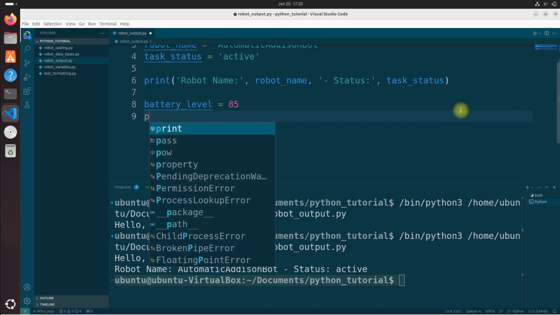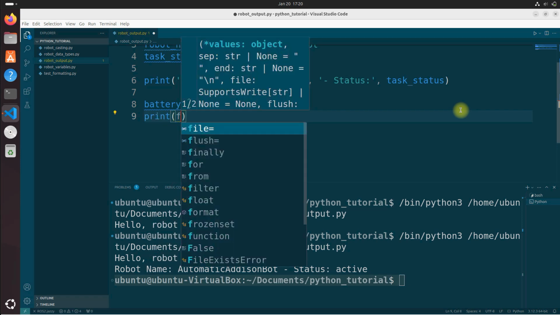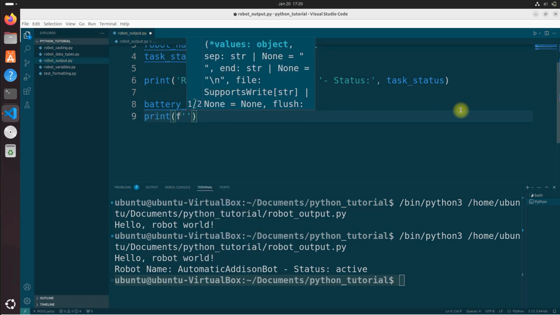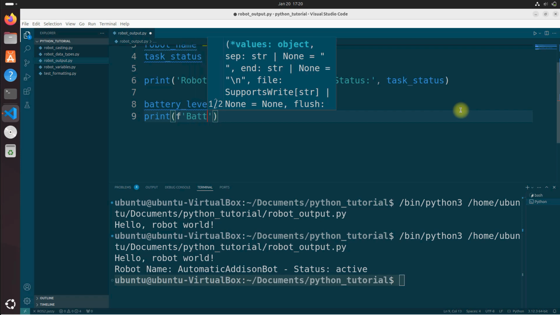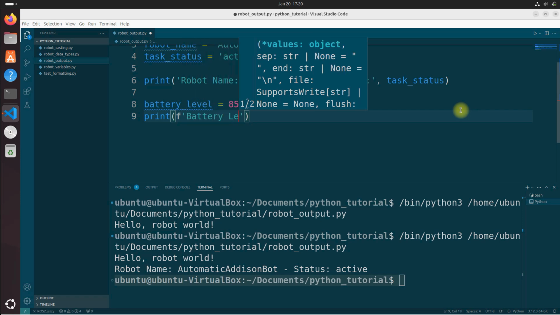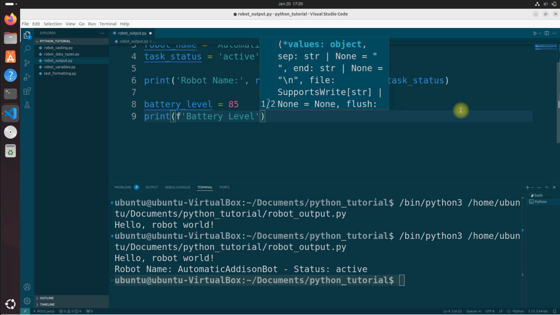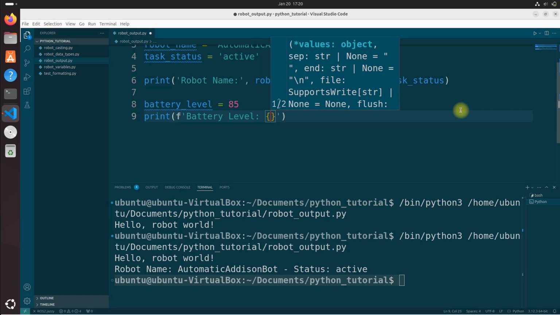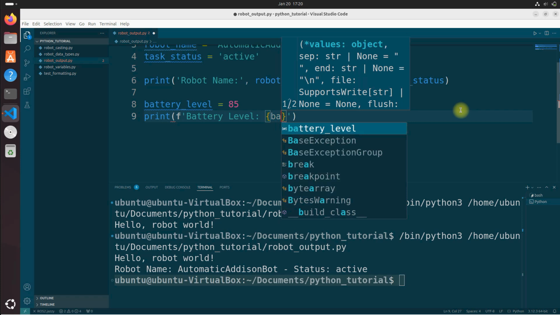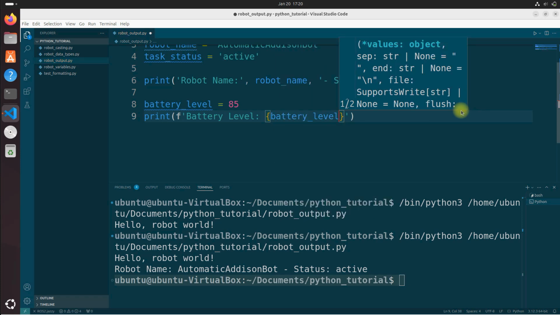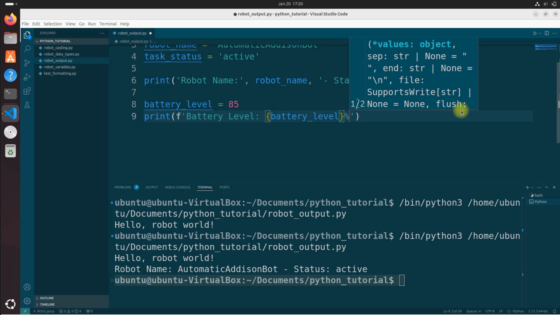And on the next line, we're going to type print F, that F symbol for formatting the string. We're going to do battery level, let's type a colon here, open bracket, battery_level, name of the variable, and the percent sign right here.